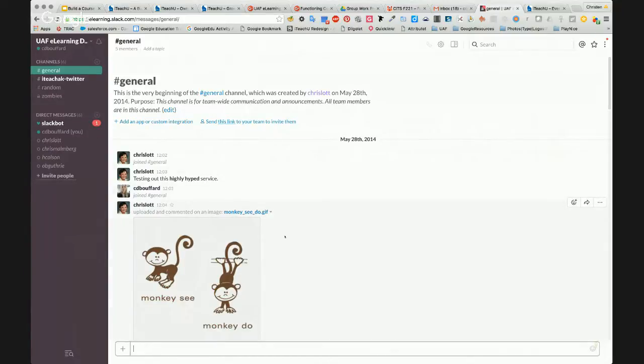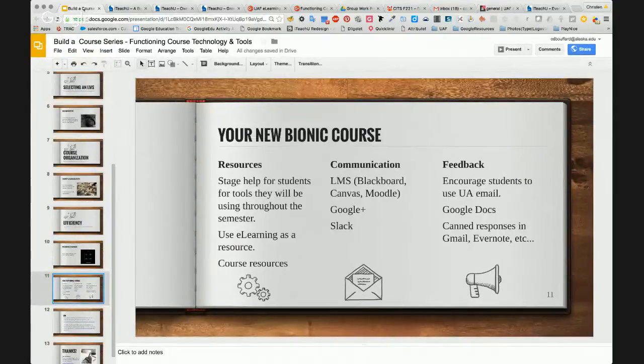I mention it because we have a faculty member here on campus, Dr. Peter Wesley, who's used Slack in a really interesting way. And if you end up looking a little bit more into Slack and thinking it might be something you want to try in your course, please let us know and we can put you in touch with Dr. Wesley, and he can share with you, or we can too, more about his activities in his class and how you might use it in your own class.